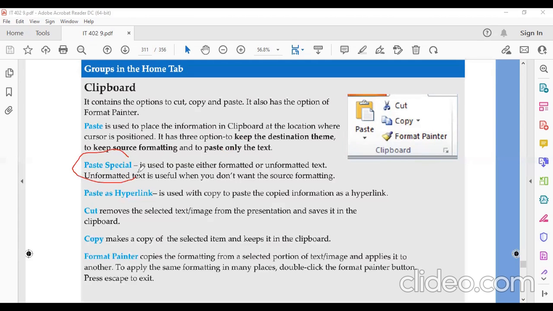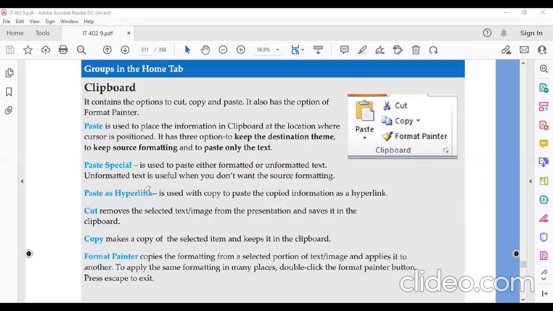Then we also have certain other options like paste special. So this is basically used to paste formatted and unformatted kind of text, right? And if you want to paste it as a hyperlink also, there's an option to create this hyperlink.